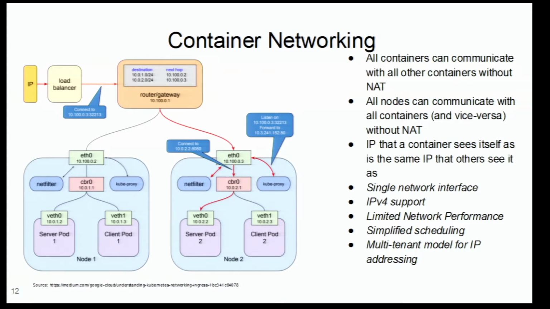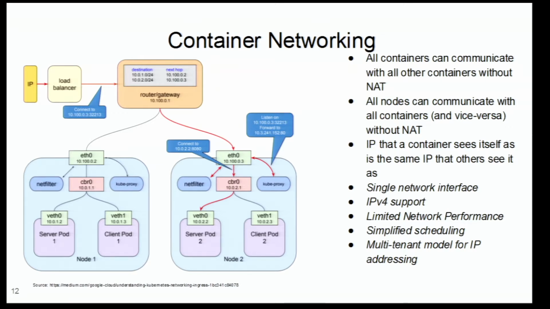Whenever your containers have to talk to each other, don't use network address translation. Whenever your container has to talk to the host, don't use network address translation. And whatever IP address you give to your container is the one that should be visible, right? And that's the one it should be using. So don't try to do any additional work just so that you can patch the communication.